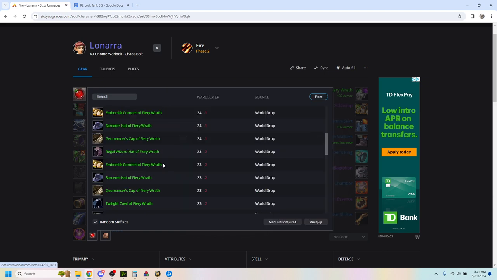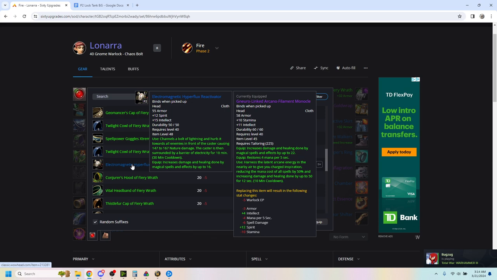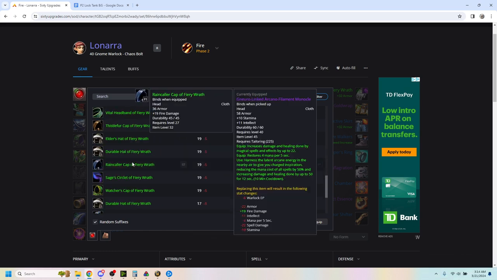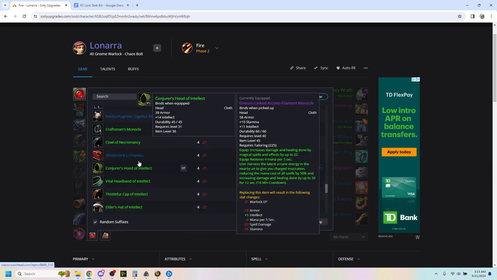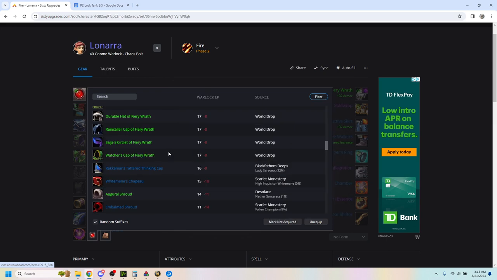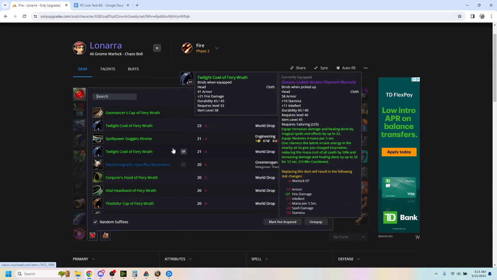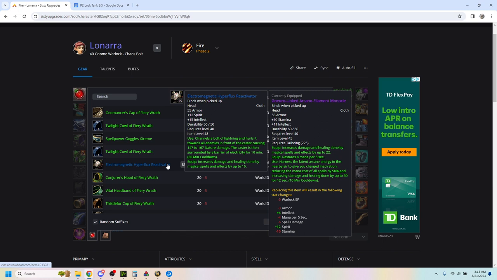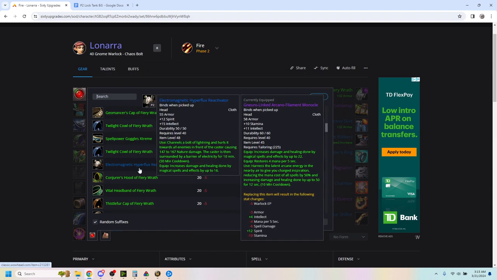Like I said, really good. And the other option, if we go down here, is this the one... Yeah, I think this is the actual one that exists. So this is the original classic one, and this is the correct one. Hyperflux Reactivator. So this is not a bad helmet. It has a lot of intellect. It has no stamina, which this thing does have stamina. So it's not really great for survivability.